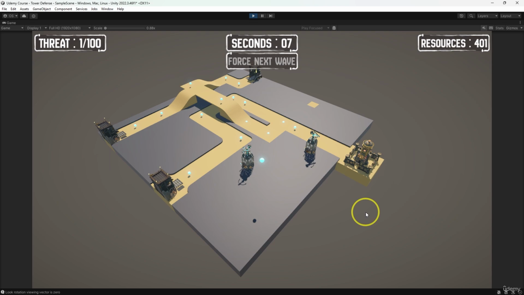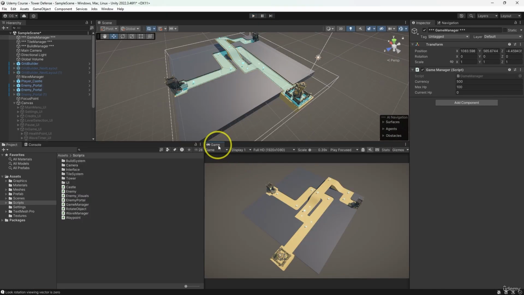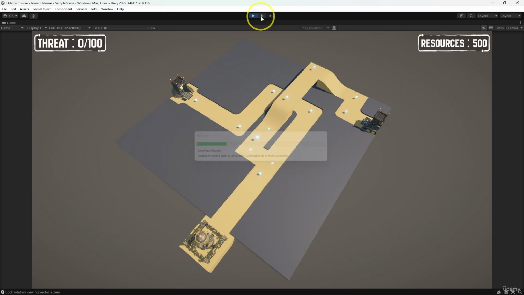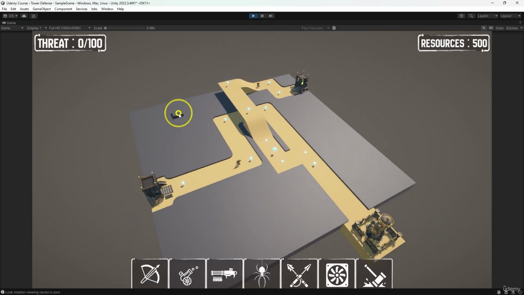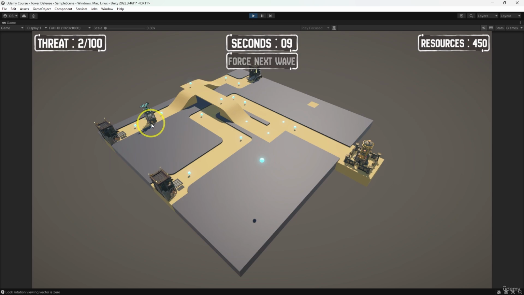Now in the next video we need to take care of the can build boolean. Basically we want to block the tile if it already has a tower on it, and also we need to block tiles that will later be turned into a new road. If you remember, we have dynamic change of the level, and at some point some tiles are removed and there is a road on that spot. If we place a tower over here right now, then when this wave is finished, the tower is gonna stand in the middle of the road. That is wrong, so we need to take care of that as well, and all of that we can do in the next video. As of now, this is good.